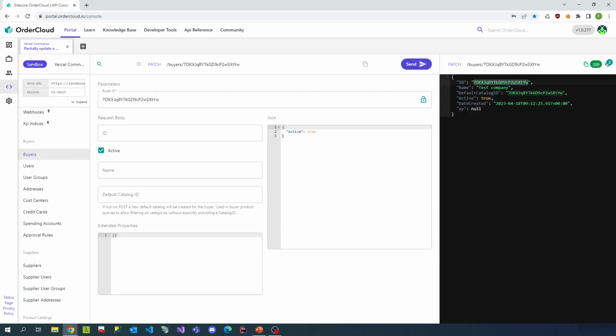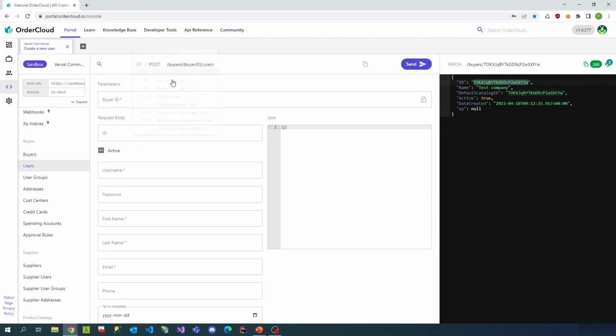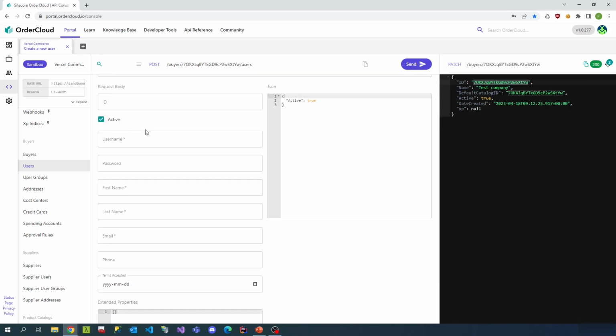Our next step now is to set up a user. So we go down here to users and create a new user, and we want to insert the buyer ID of this new test company, and we want to set this as active, and give it a username.